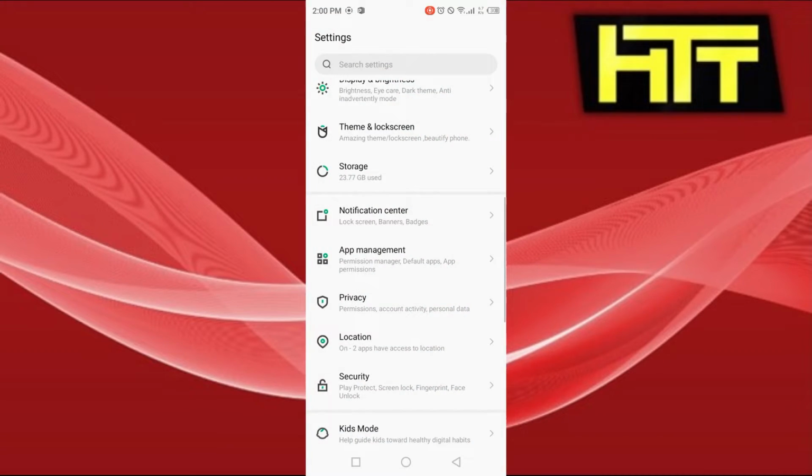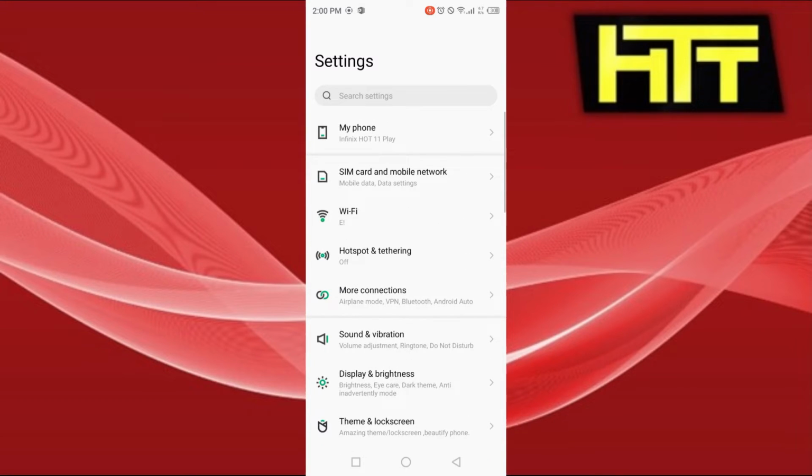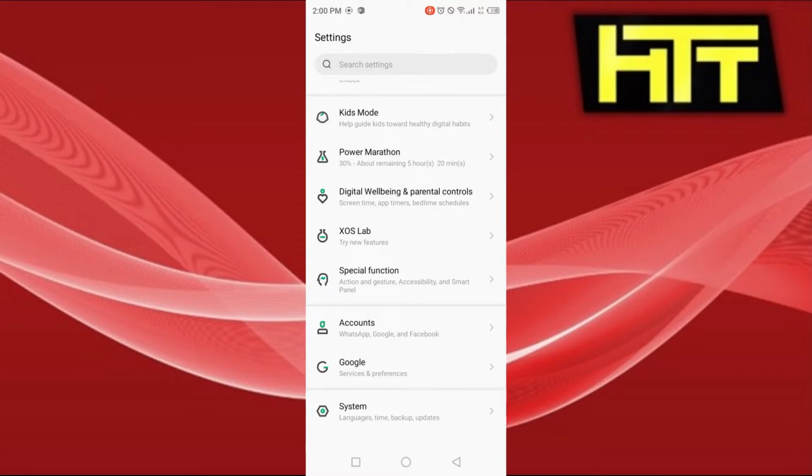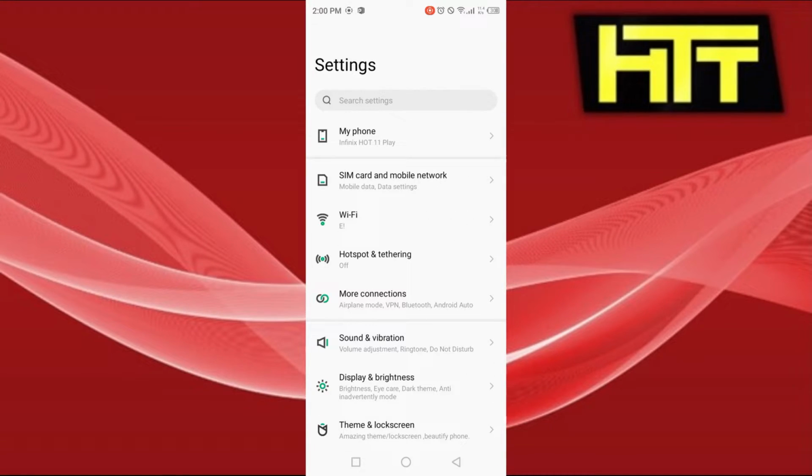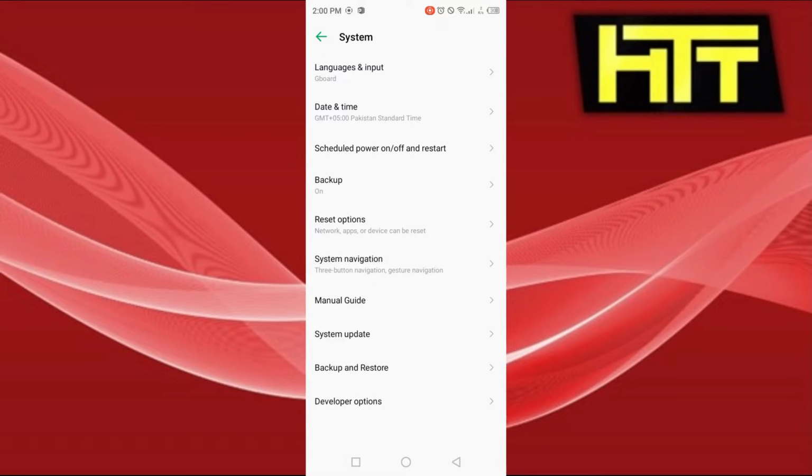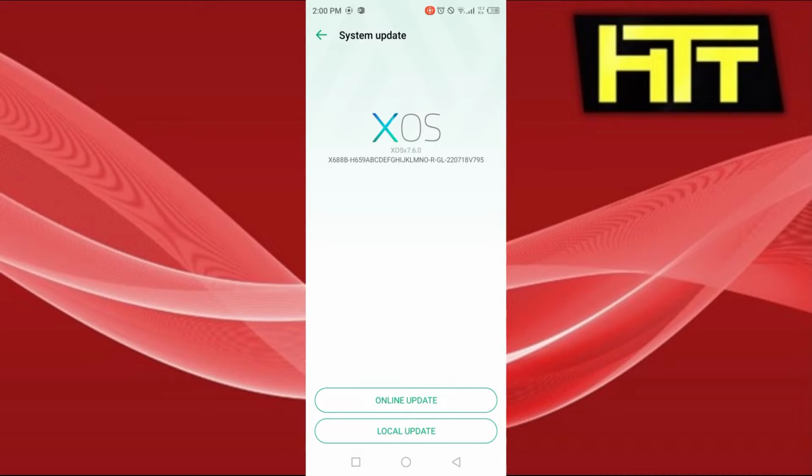Next, we're gonna go to our settings, and now this option is usually found at the bottom, but for some phones it might be on the top as well. For example, my phone settings are kind of distributed. Some options are here and some are way at the bottom. So usually you want to go to the system settings and look for a system update. This is right here for me, and I'm gonna press that, and I get these options. Whatever the options are, don't pay attention to that. You basically just want to update your phone, right?